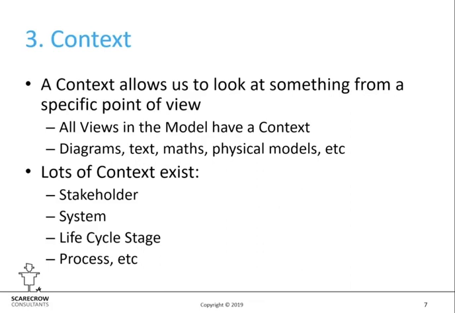When we talk about a context, it allows us to look at something from a specific point of view, and that's very, very important. We've got to remember that a model is actually made up of different views. Whenever we create a view, whether we're realizing it or not, we are modeling that from a particular point of view, whether it's our own personal point of view or that of a user or an operator or whatever. And when we talk about views, we're not just talking about diagrams, but also text. As soon as we start to write some text to describe something, we're putting our own bias on it. We're giving it its own context.